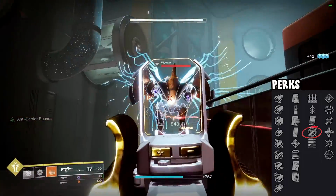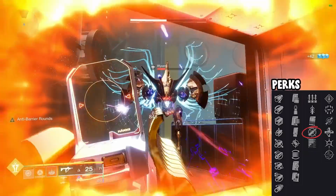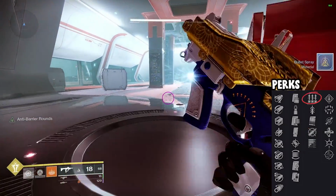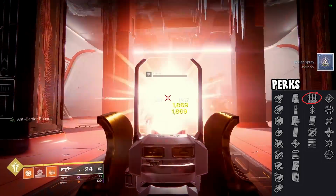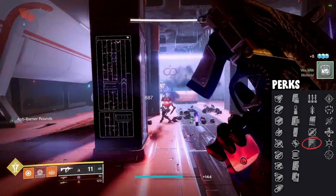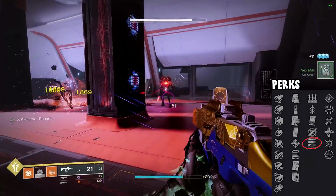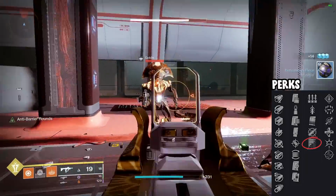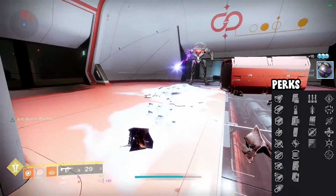Now, if you're on M&K, well, you don't need stability as badly, but with 4 out of the 6 perks in this column being stability perks, you don't really have much of an option. I would say Surplus is probably going to be the best as it increases handling, reload, and stability when your abilities are charged. If you don't want that, then something like Subsistence will be fine, but you will run out of ammo like crazy, just a heads up. But of course, every time you get a kill, you will be kind of auto-reloading. I think it throws like 3 bullets back in the mag. But yeah, those are really your only 2 options if you don't just want straight stability on M&K.